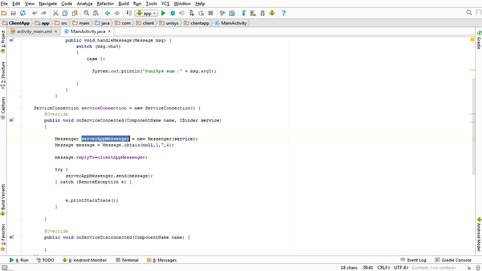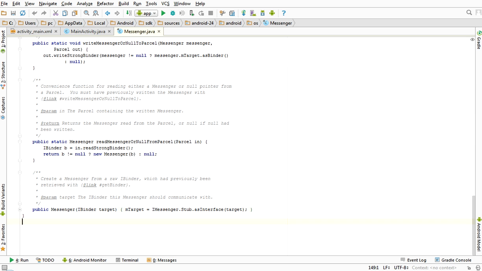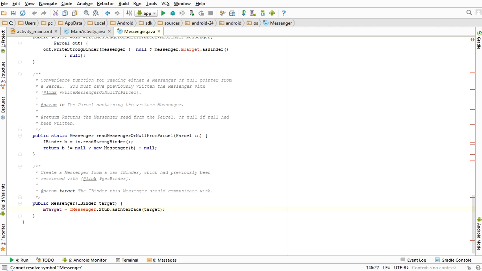Now I need to create the messenger object to map to this interface, so I am passing this IBinder here. Look, when the IBinder is passed while creating the messenger object, it assigns the target to Stub.asInterface.